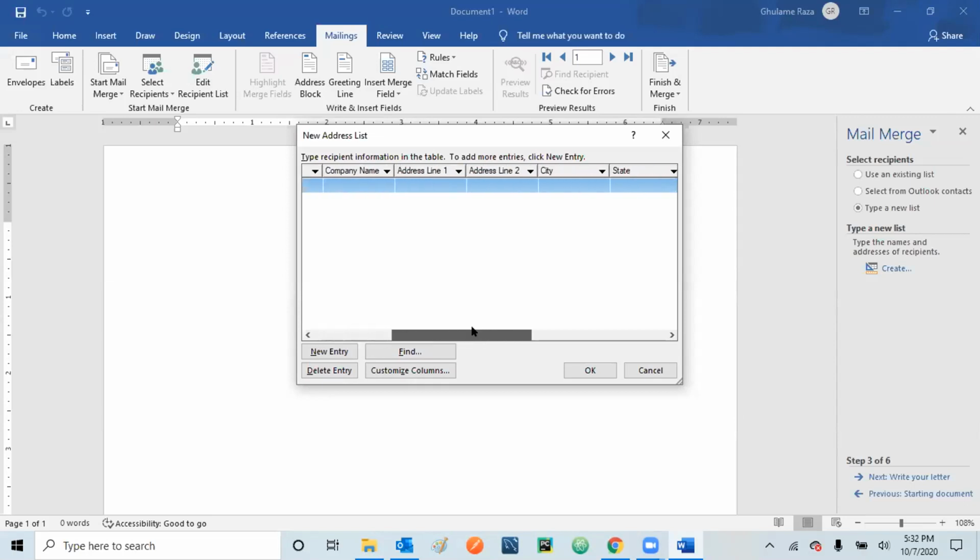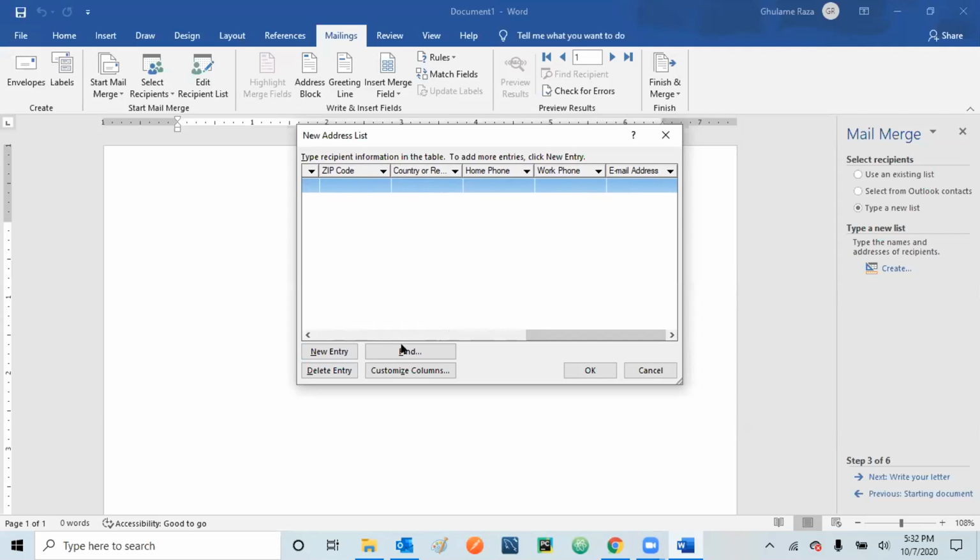So if you go towards the right side, you see this has title, which is like Mr., Mrs., anything, junior, whatever we want to use, we can use it here. Then first name, the last name, company name, address line 1, and then address line 2, city, state, zip code, country or region, then home phone, work phone, email address. Let's say these are a lot of information mentioned here, and I don't need that much of information. I just need few of them to work with.